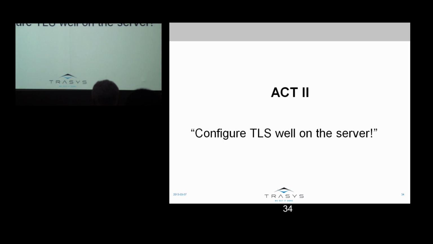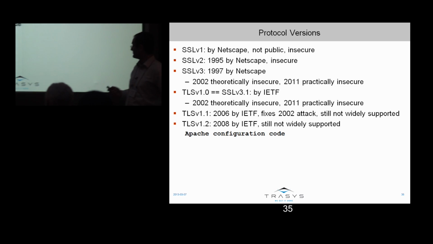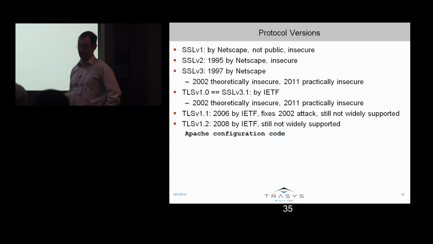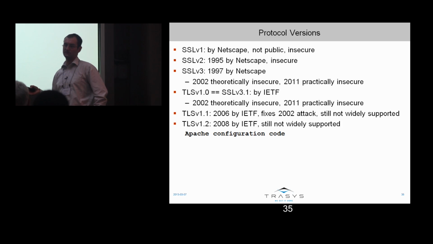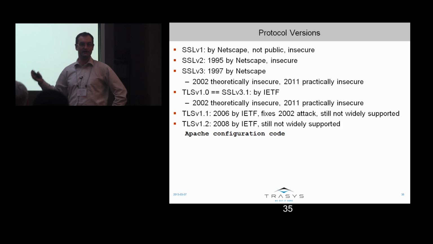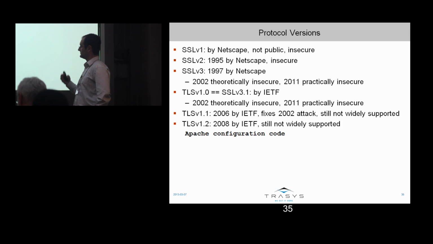Once you've got the padlock on your site, you're still not done. You need to configure it to work well. Maybe you've seen this history of the protocol versions: SSL version 1 not even public, 2 broken, 3, then 3.1 basically became TLS 1.0, attacks were found, TLS 1.1 was drafted, but nobody felt a need to use it. Then TLS 1.2 was drafted too, even that is not adopted.